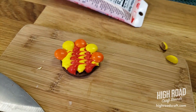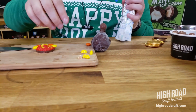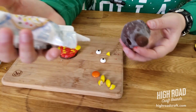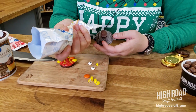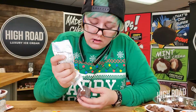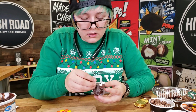But there, you have a tail. Look at that. Come back over to our cooler that we stuck our wallop in to harden. You take your white icing, your beak that you cut earlier. You want to grab 2 eyes, and you're going to take your white icing and make a face for your turkey. It is preferred to get the icing that's in the pre-done bags. It's a little bit easier to do this part. And now you stick your eyes on and your beak.